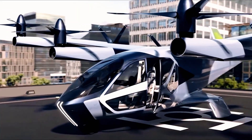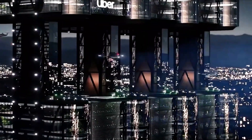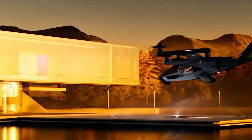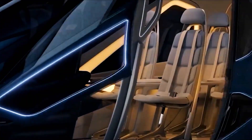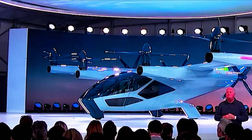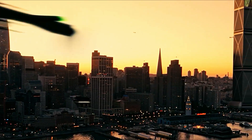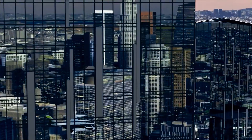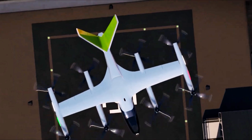The future of aviation doesn't always roar in with the sound of jet engines. Sometimes, it hums in quietly on the wings of innovation. After the commuter rush winds down, when the city lights fade into a quiet glow, a new kind of aircraft takes to the sky. Not with thunderous blasts, but with a soft, steady power that feels almost like magic — the Tesla super-electric plane begins its night shift. While most planes sleep, this aircraft thrives in the calm of night, carrying light cargo, delivering critical medical supplies, and connecting communities that the big jets have long forgotten.